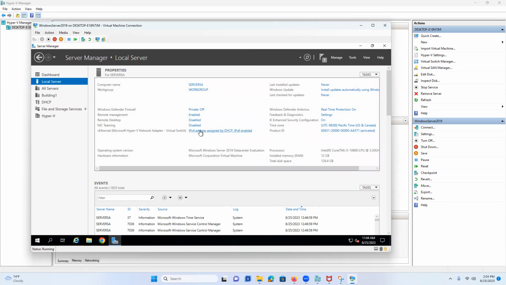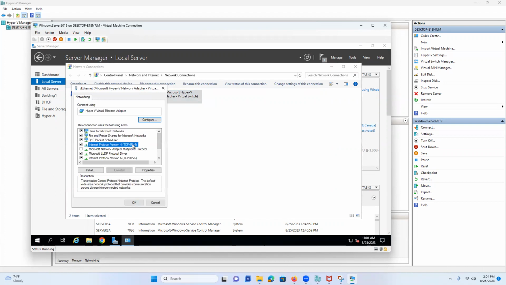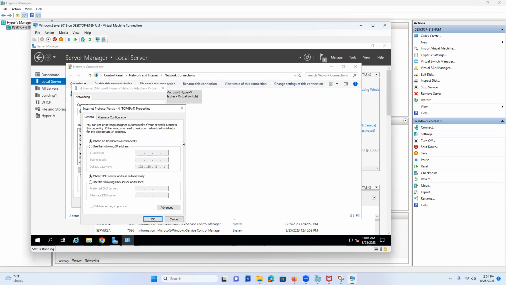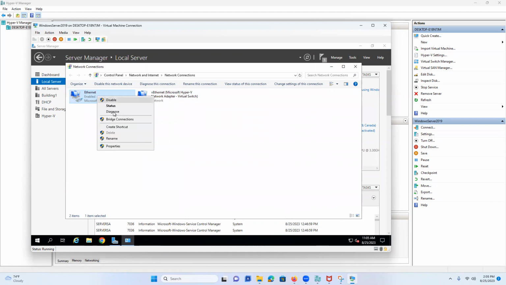You can now see that there is a change in the V Ethernet. I will click on this, go back to the V Ethernet network interface. Right click on the properties, go to the IP version 4, click on the properties. And there it appears that the IP address is not properly used. I'm just going to cancel this. It's going to check again. So it looks like it is not properly copied.